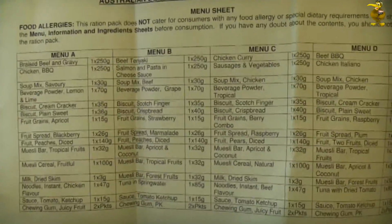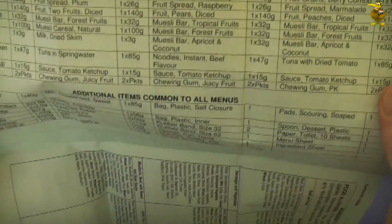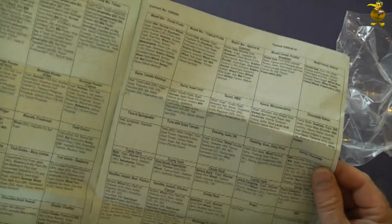And all the different menu options here. We have menu G, so there's a total of 8 menu options. And it might actually tell us. Okay, it just says yeast extract, so we don't know yet whether that's Vegemite or Marmite. And you've got all of the ingredients and nutritional information for everything. Oh, some good reading there.